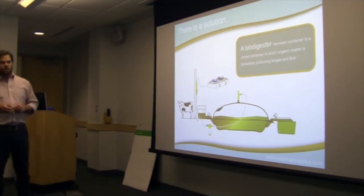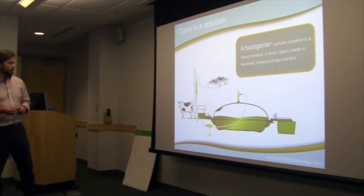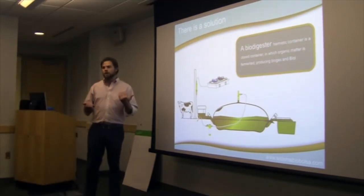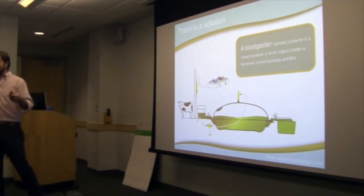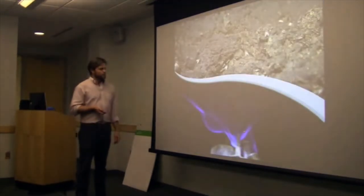Come the late 70s and 80s, you've got plummeting costs of fossil fuels, and as the technology advanced, it got undermined further. We've been installing anaerobic digesters in the US at waste treatment plants, and really just flaring the methane, not putting that link together in terms of what this means.